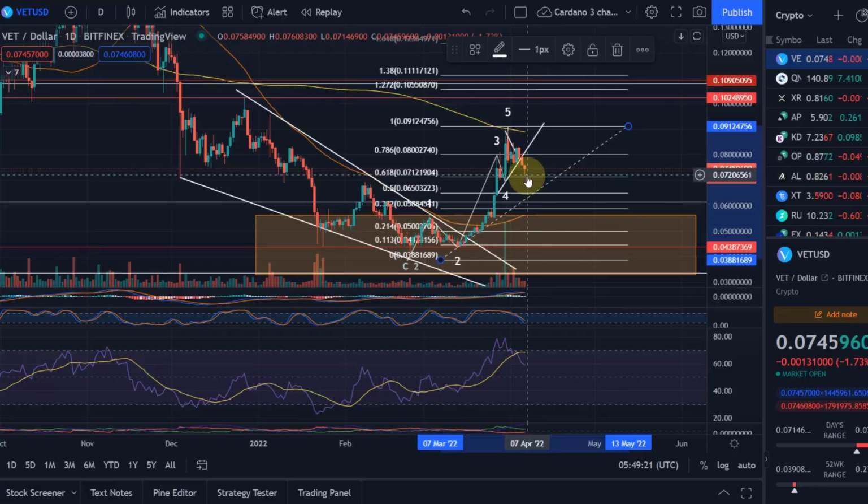And if that continues to play out and we're not dropping lower, then this increases the chances that we're pushing higher, because then the correction isn't finished yet. I think to do that wave 2, we need to get at least into the region between 6.5 cents and 5 cents, maybe even down to 4.5 cents. Otherwise it would not be a wave 2 correction, and we can still push once more higher.